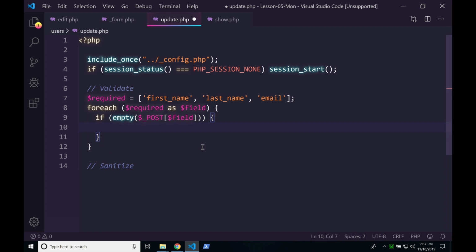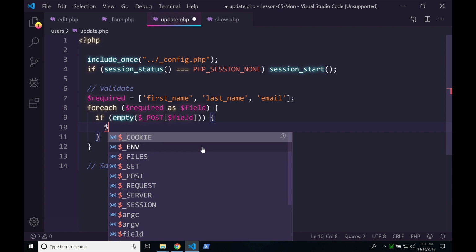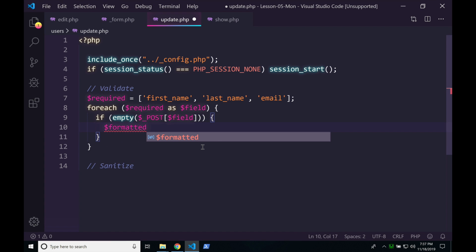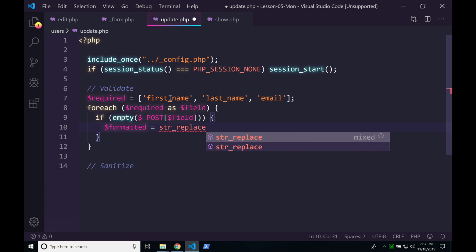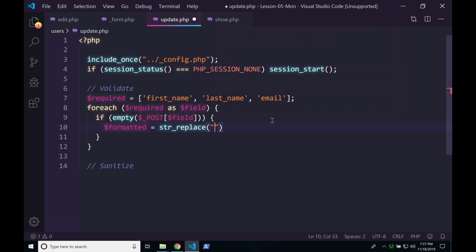If it's empty, then my first step is to make the name nicely human readable. So I'll replace this underscore with a space. So find the underscore, replace it with a space in the field. And then I want to make all the letters in this capital.